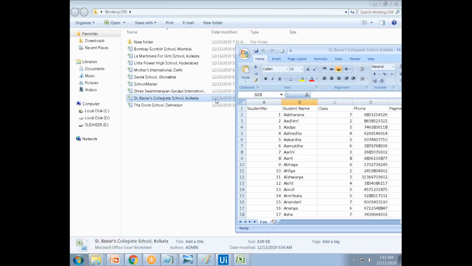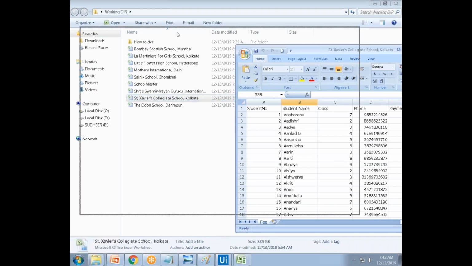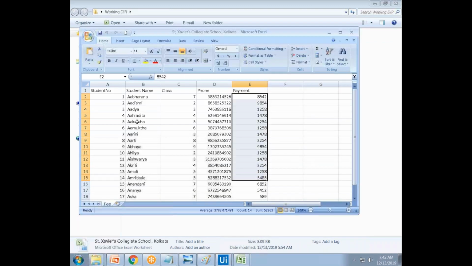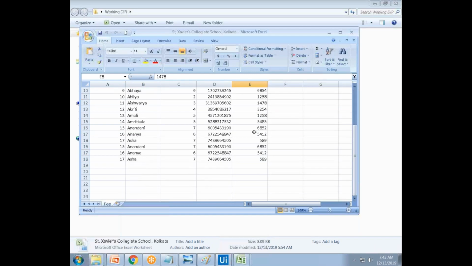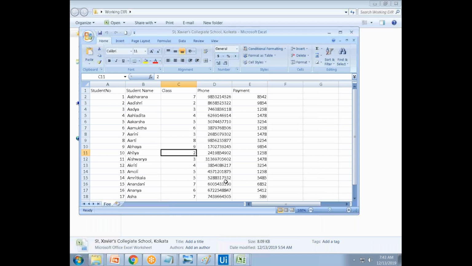Next, if the school is there, this school St. James is there, open that Excel. That Excel has all the information on how much each student paid. If the class name or student number is missing, then you have to throw a business exception, like the class name is missing or the student number is missing. That is another business exception. We have two business exceptions.